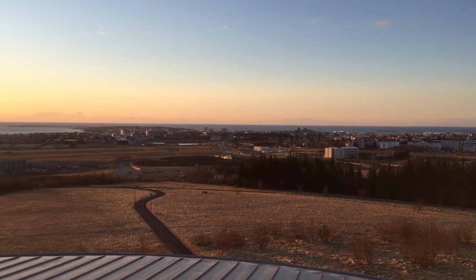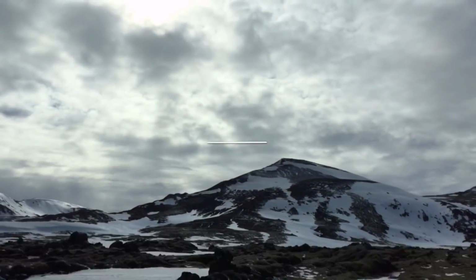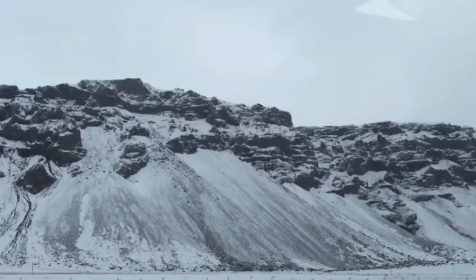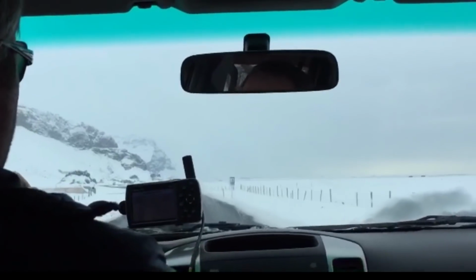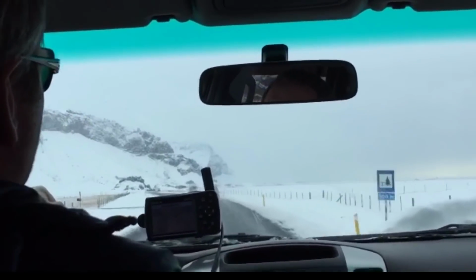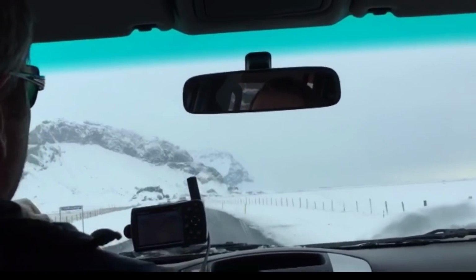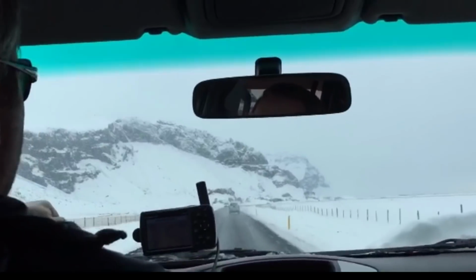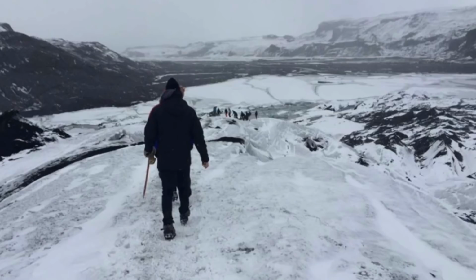On day 2, we booked a volcano and glacier walk tour with Reykjavik Excursions. The first stop is Sólheimajökull Glacier, or the Sun Glacier, which is 2 hours east of Reykjavik, across a very rugged and raw terrain. The Sun Glacier is very sensitive to climate change and has gradually moved further and further away from the water as time has gone by.